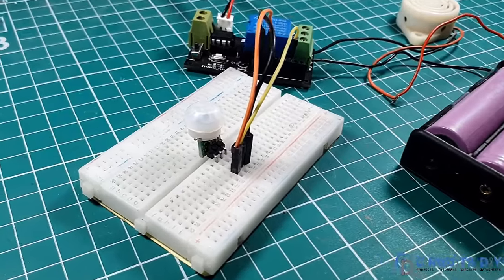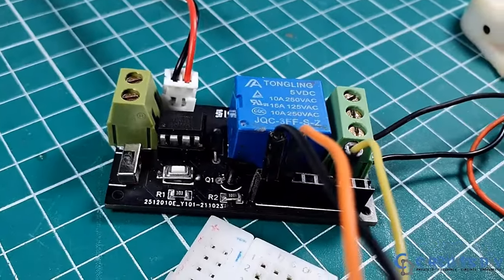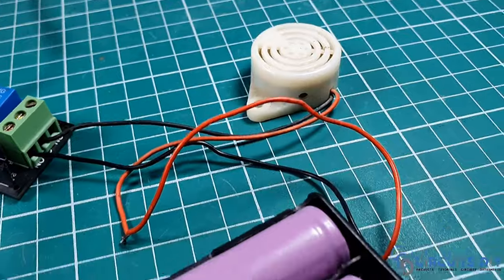Hello, in this video tutorial, we are going to make a simple PIR-based motion sensor switch circuit by using ATtiny85 microcontroller. So let's get started.